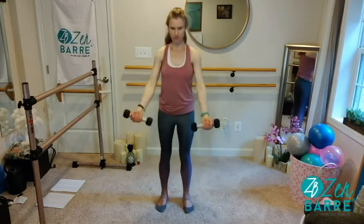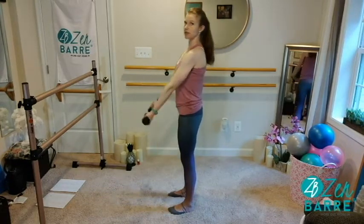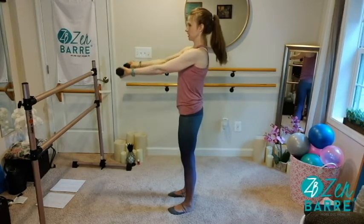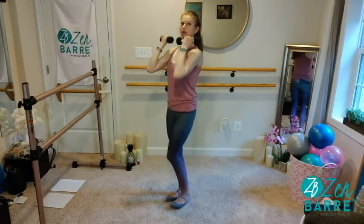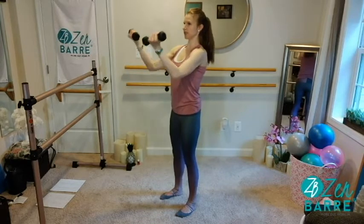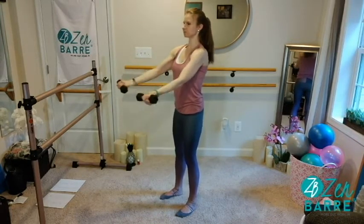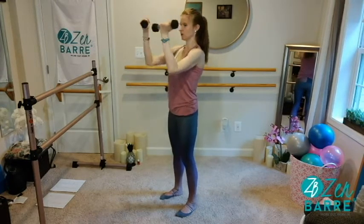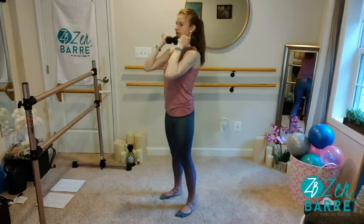Okay, let's work biceps. So I'm going to be keeping my arms nice and long here. The closer they are to my body, the easier it is. So we want to get them nice and long. And we're just going to bend and extend. Again, keeping those shoulders away from the ears. Keeping those knees nice and softly bent. Keeping that belly nice and tight. Shoulders traveling down the back. So get a nice squeeze on those biceps. We're going to do one more set of eight, then we pulse.